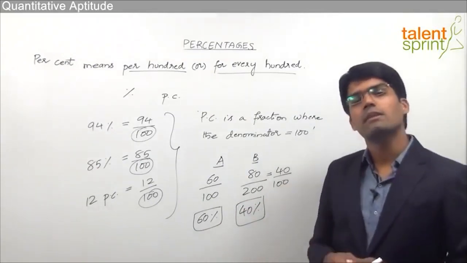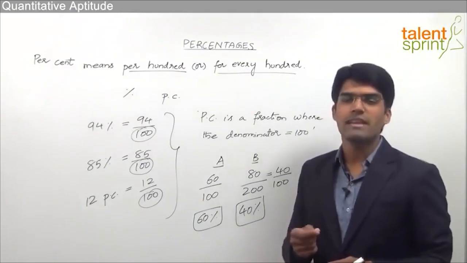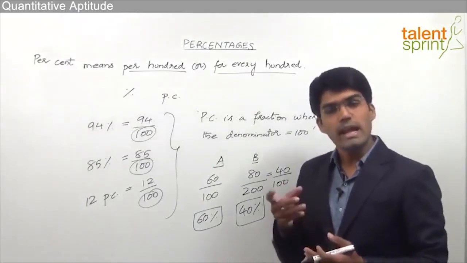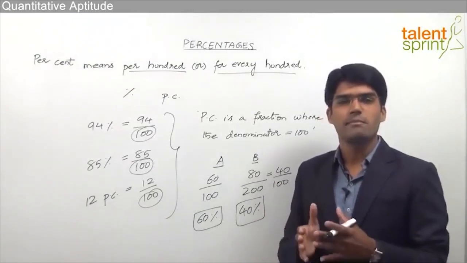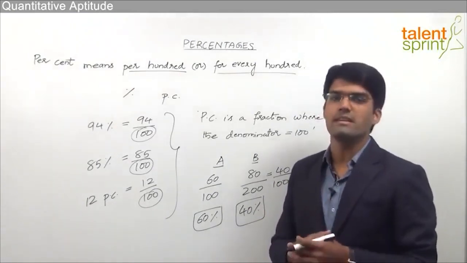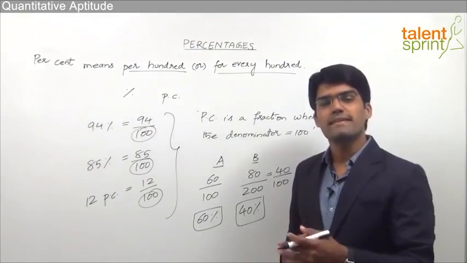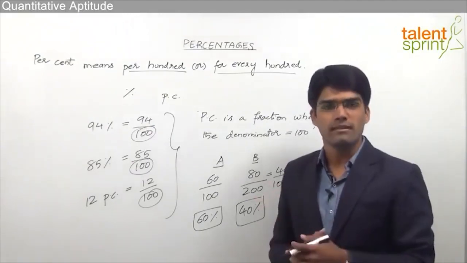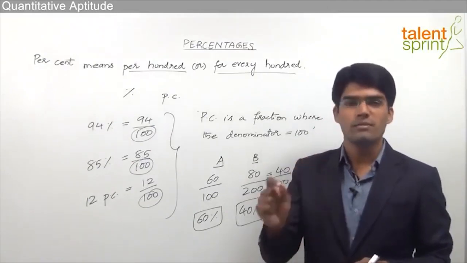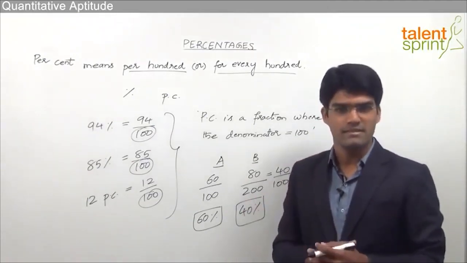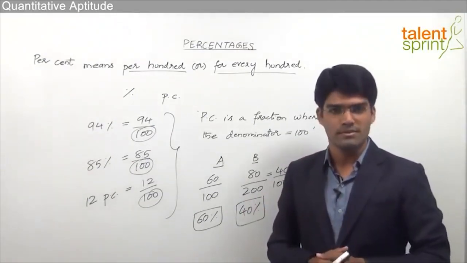Similarly, even when we calculate profit or loss, we generally calculate in terms of percentages so that the understanding is very simple. For example, let's say that a businessman makes a profit of 20%. Now 20% is nothing but 20 out of 100. So very clearly we can understand that for every 100 rupees which the businessman has invested in his business, he has made a profit of 20 rupees.